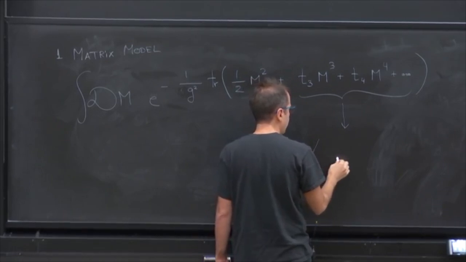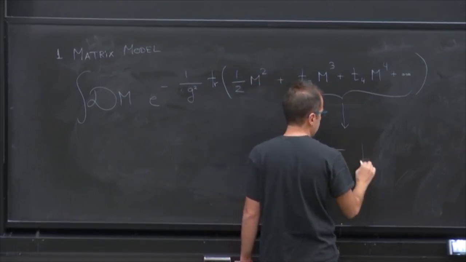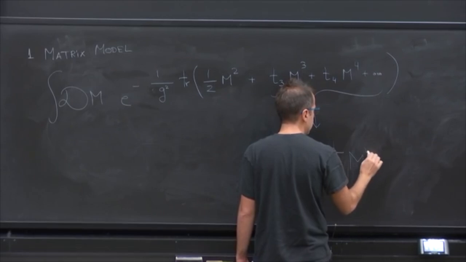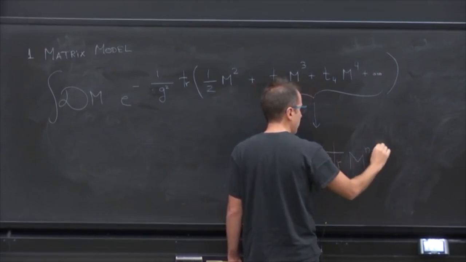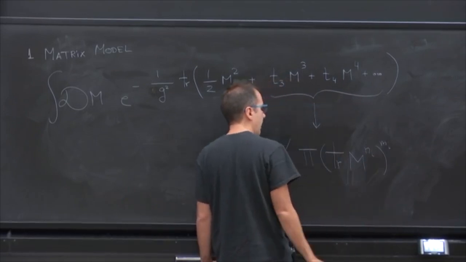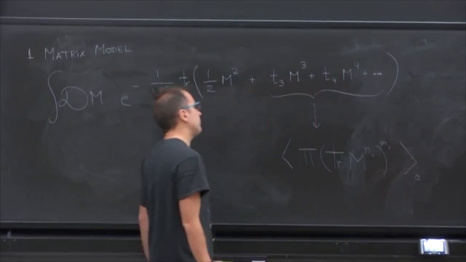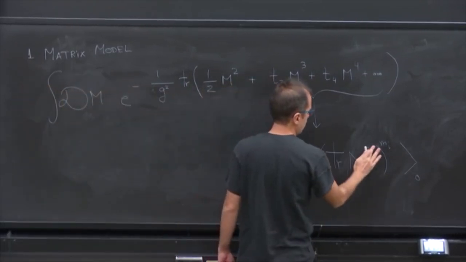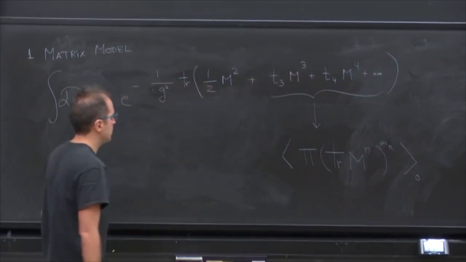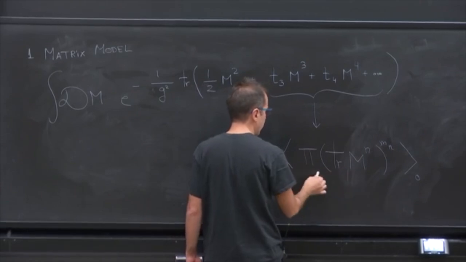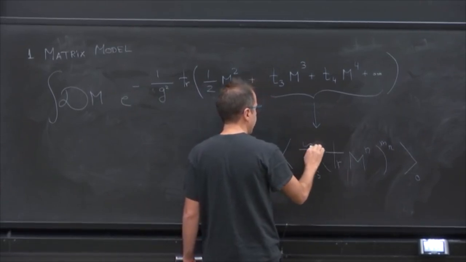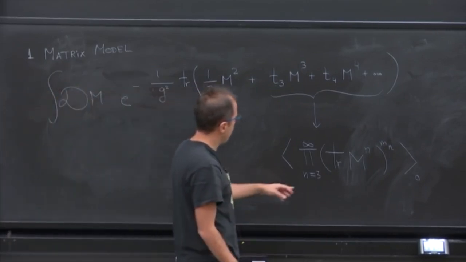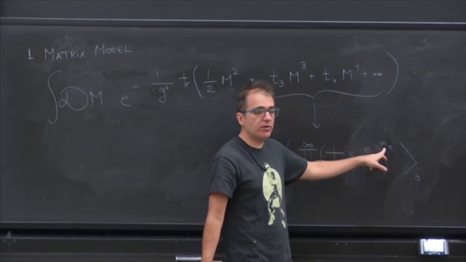expectation values of stuff like products of traces of m to some powers n_i, maybe they appear in the trace a given number m_i of times in the Gaussian theory. So then we would have to compute this expectation value. I would make a product from n equals 3 up to infinity of some objects like this, right? We did a few cases where we only had n equals 4 once, so this m would be 1 for n equals 4 and 0 for everyone else.